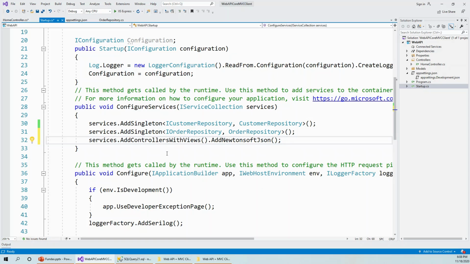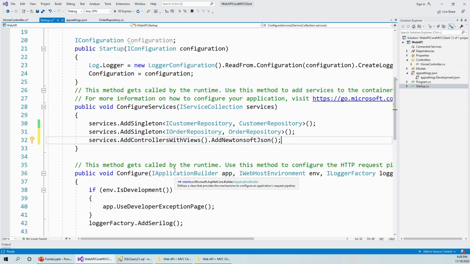In the Web API, if you just click on AddControllers, that should also do, but I have seen that people are adding AddControllersWithViews even for the Web API project, so I'm just going with that.